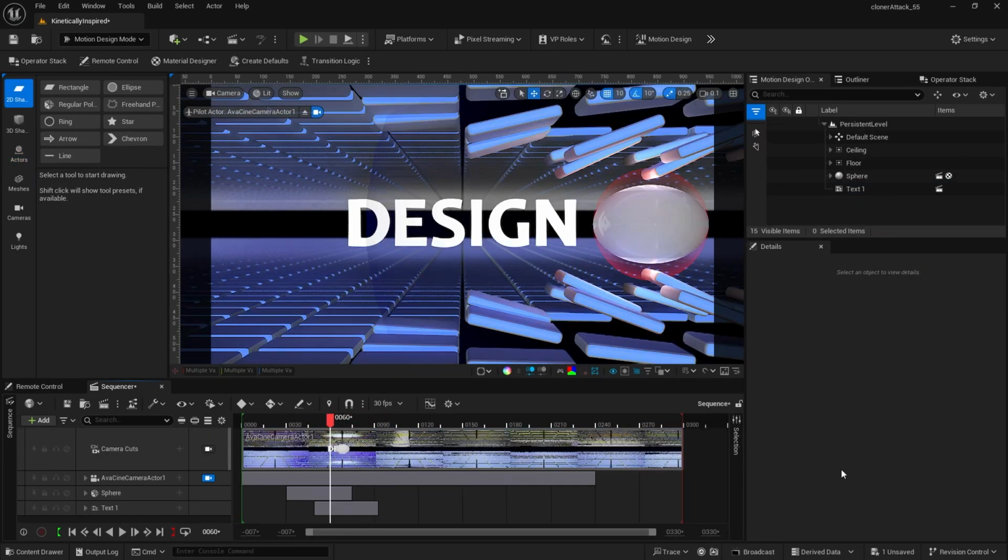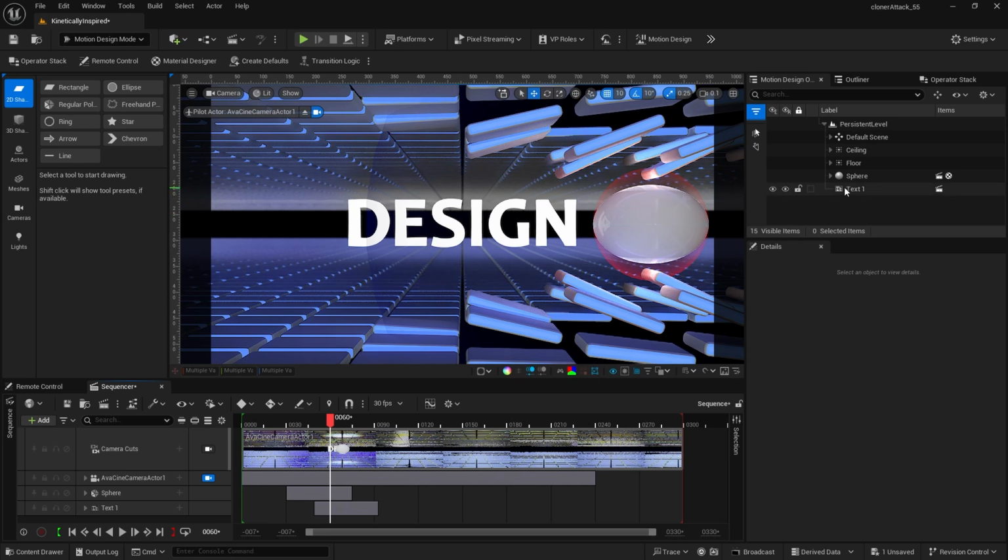So I'm going to address an issue that occurred. I had jumped out of this level earlier and came back into it. And when I did, my material assignments on this first text were removed. And so I'm going to assign those back and then show you how to keep them.